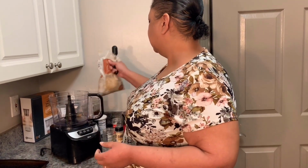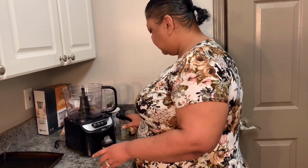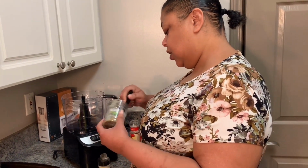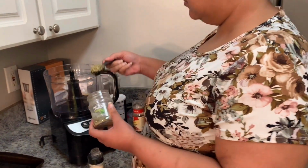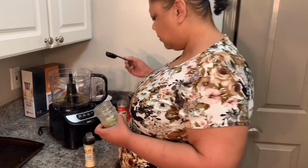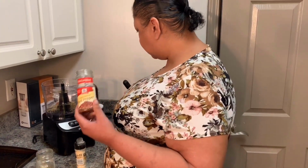Tablespoon of brown sugar. We're going in. And this is Italian seasoning. Tablespoon of that too. You're going to get some of that Italian, y'all. Got to throw some of that Italian in there. Heaping tablespoon. And the main reason I'm measuring is because of this.